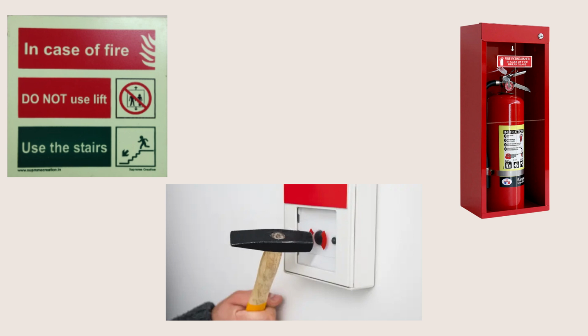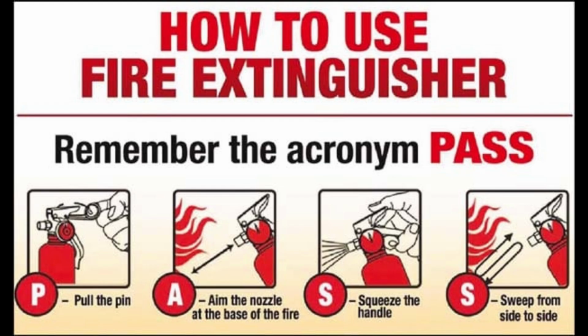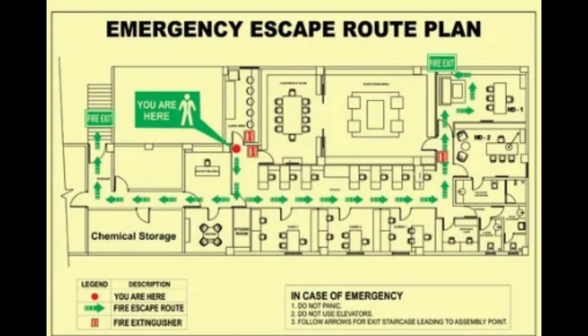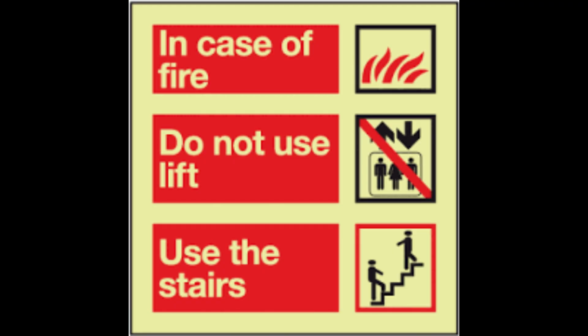Certain fire extinguishers need to be turned upside down so that the foam will come, and also the foam has to be sprayed directly into the fire and not above the fire. There may also be instances of where you should assemble if there is a fire. There might be exit steps. You are not supposed to use the escalator or elevator. You are supposed to go down the steps.